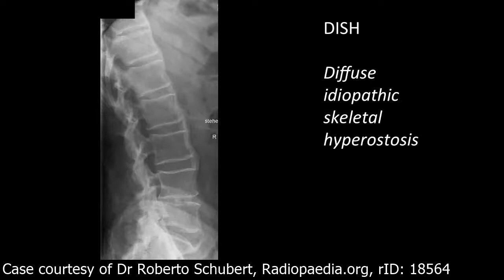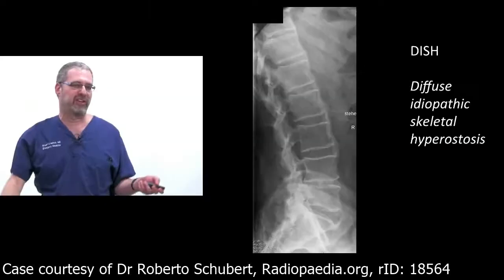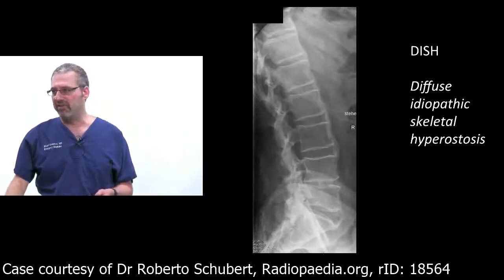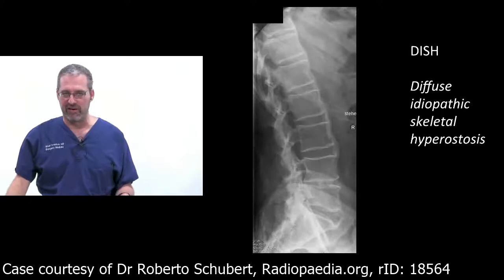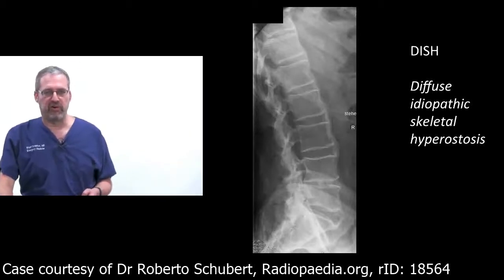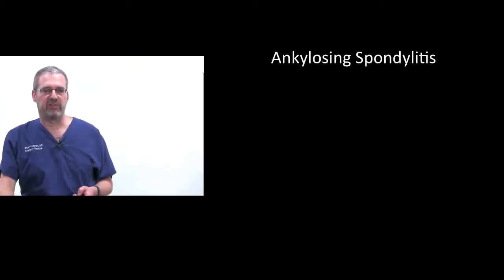DISH, diffuse idiopathic skeletal hyperostosis. Again, it's just one of those words that comes up all the time on exams, and you might see it. Another word for that is bamboo spine. Some of the chronic inflammatory diseases, like HLA-B27 seronegative spondyloarthropathies, ankylosing spondylitis, can look a little bit like this. Some type of immune process basically causes the whole spine to connect into one big piece, and that's called DISH, associated with seronegative spondyloarthropathies and other inflammatory diseases.